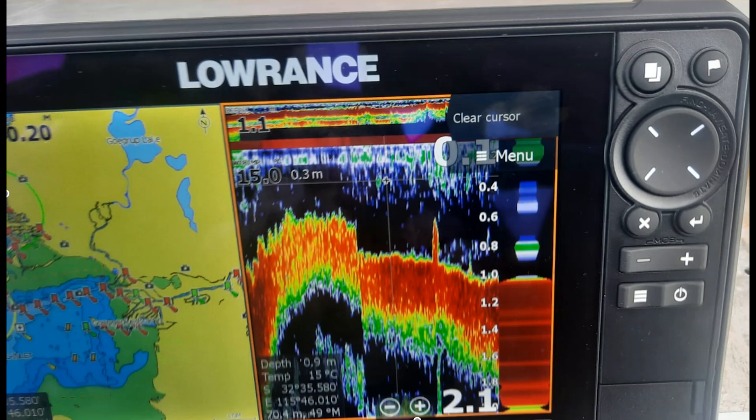My mate's got a normal transducer on the back of his boat on the transom, on a drop-down pole. He's been driving along at a slow speed and got a good bottom pickup. But as he's picked up speed, he's lost some integrity in the bottom signal. To keep that picture nice and thick, dark red and showing all the fish, you'd have to boost the gain up — but as soon as you do that, you're not getting all the information from the bottom that you could if you had the transducer in a better spot.